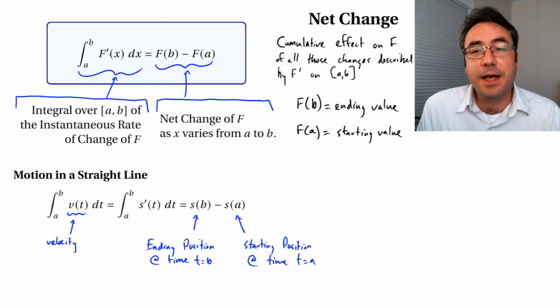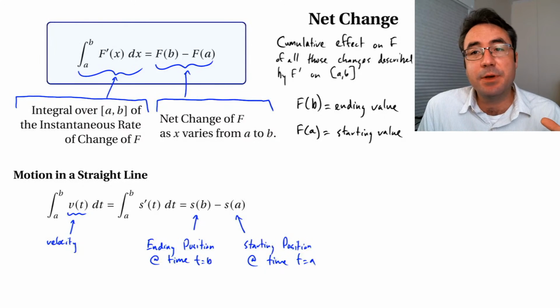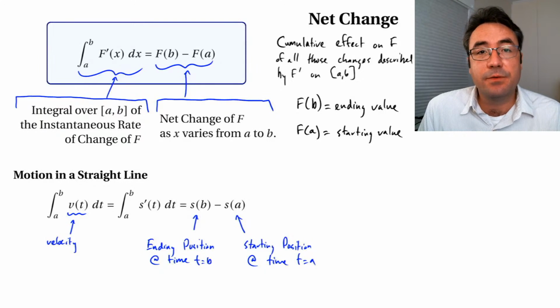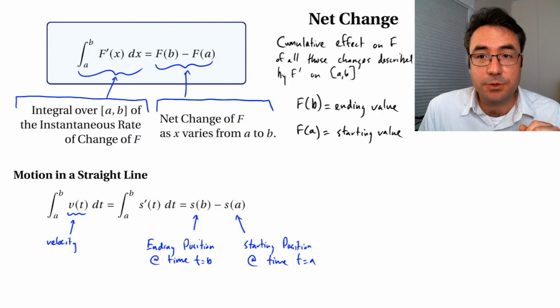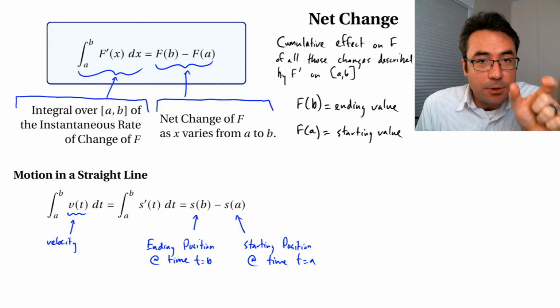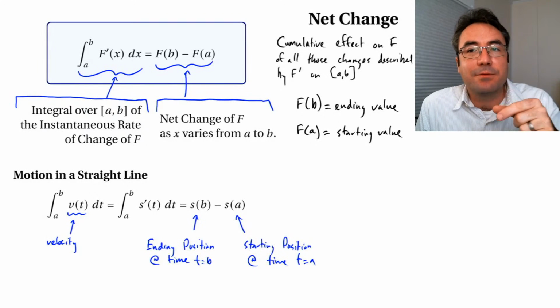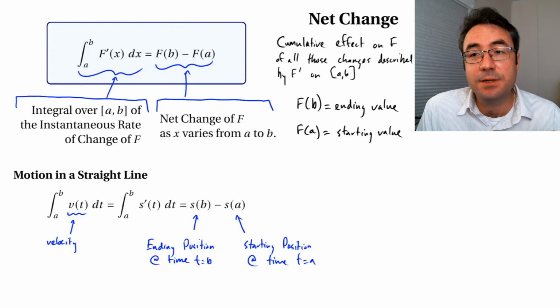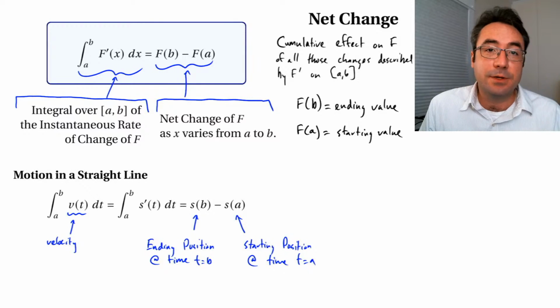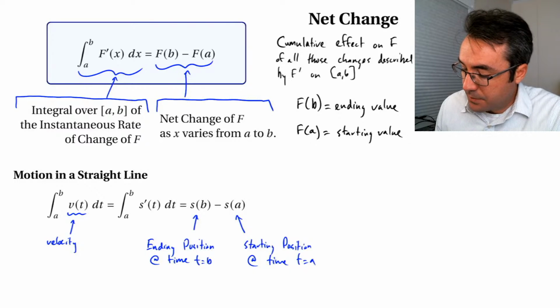So when we integrate the velocity function over some time interval, we're really integrating the derivative of our position function over that same time interval. And the antiderivative of s prime is just s. And then we plug the top number in, plug the bottom number in, and subtract. And we can interpret s of b as, we have this object that's moving back and forth. S of b is our ending position. S of a is our starting position. And what their difference, what that subtraction actually calculates, we call the displacement.